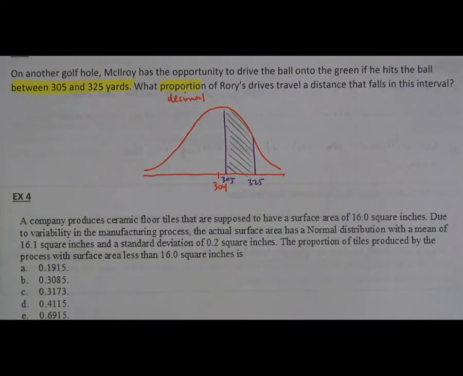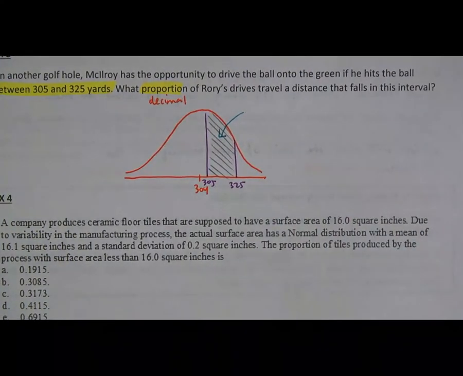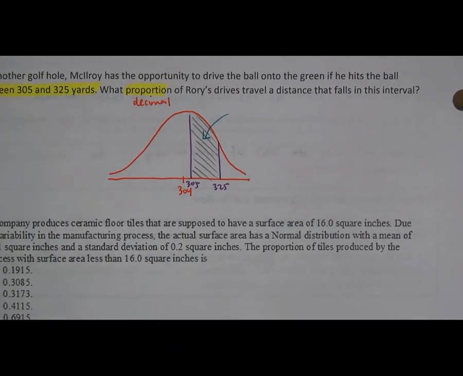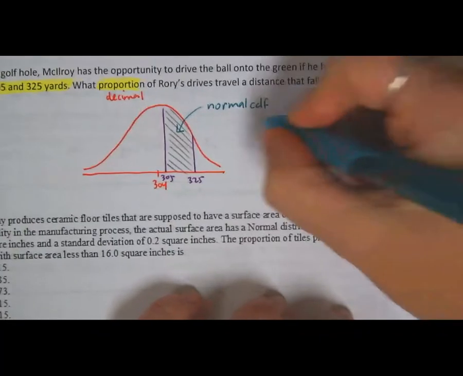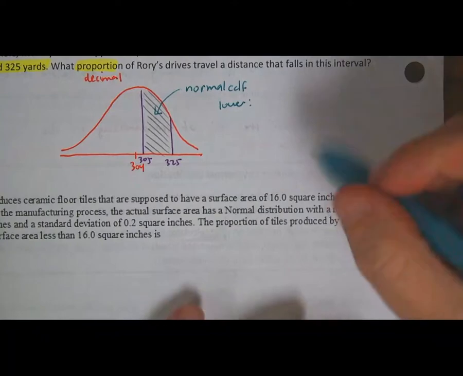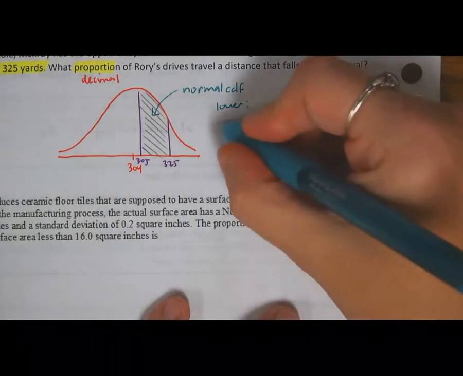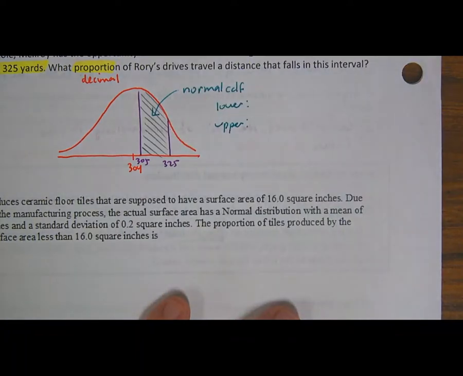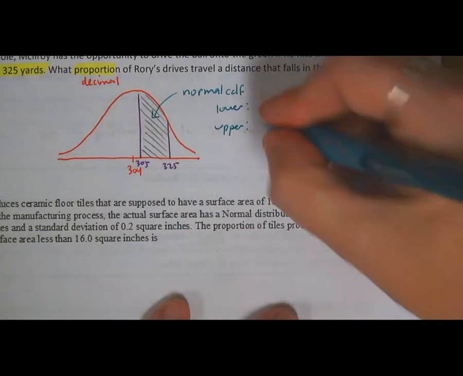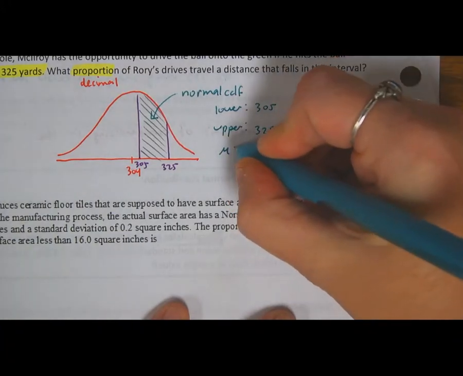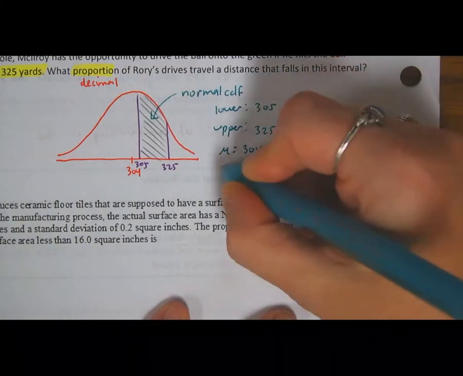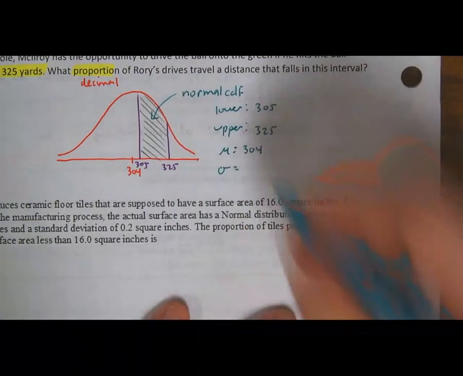This is my favorite kind of problem because you don't have to really worry about which way you're shading. You don't have to worry about negative 1,000, positive 1,000. It literally tells you your lower and your upper. Your lower, sometimes you might see people write it like this instead of in the parentheses. Your lower is what? Can anybody tell me? What's the lower edge of the shaded region? Yeah, it's just the numbers they give you in the paragraph, and the upper is 325. And the mean is 304, and if you forgot from a second ago, the standard deviation is 8.